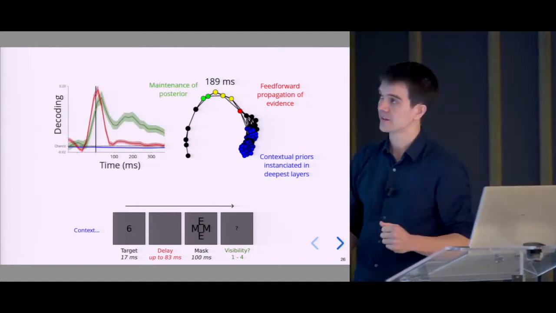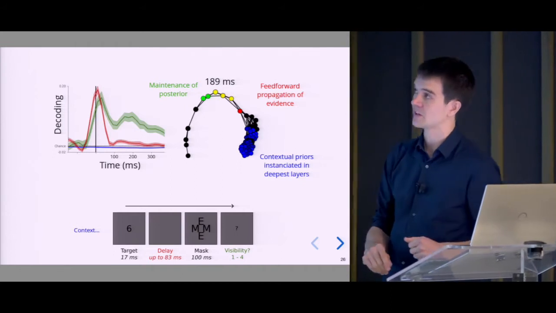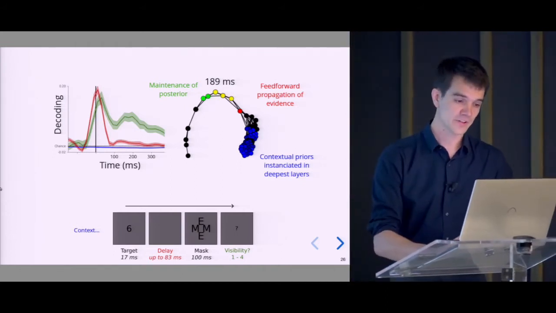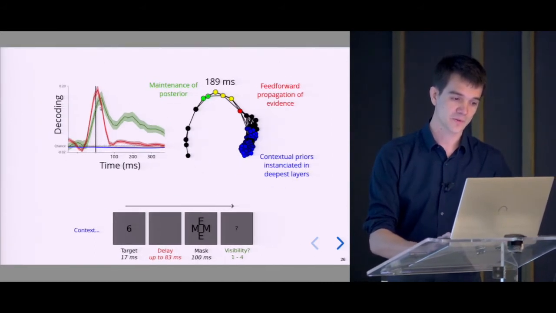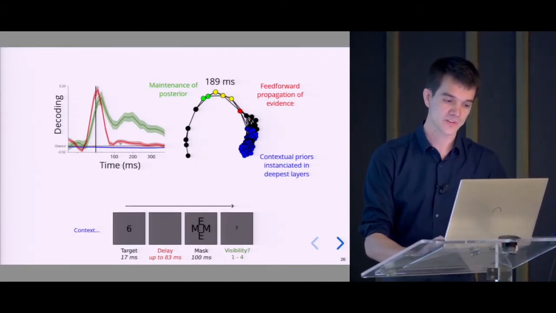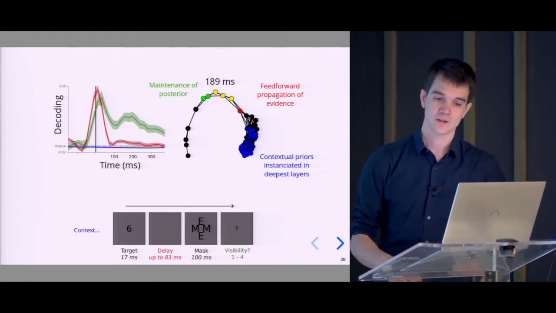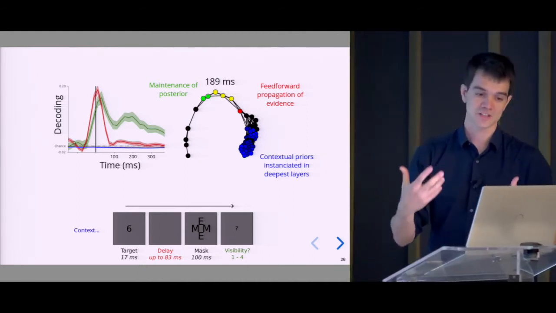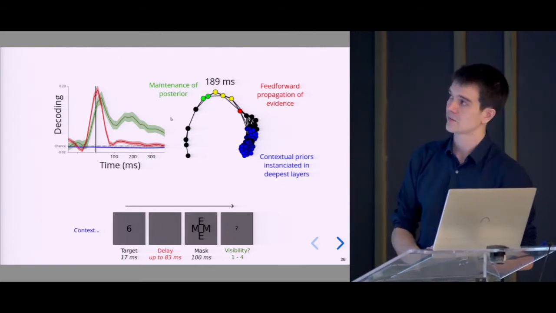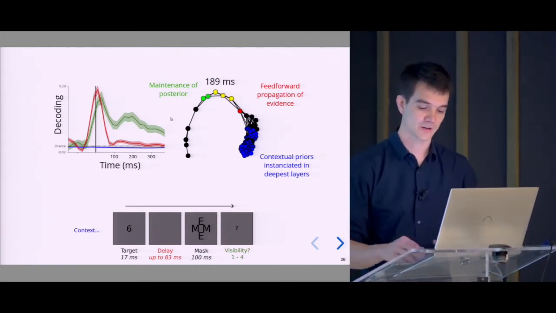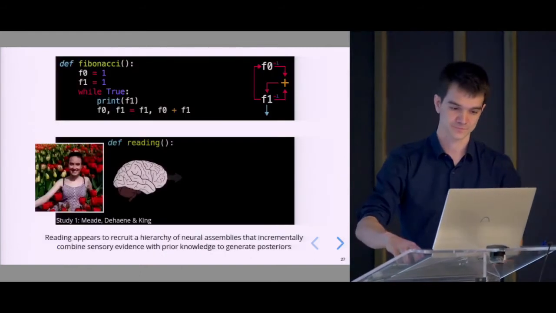And you can see this if you analyze the time series for each decoder. So this is on average the response time for each decoder. You see that you first have a peak response in red, which corresponds to the correlation with the objective evidence, and subsequently you have a maintenance of the prediction, which actually correlates with the decision.